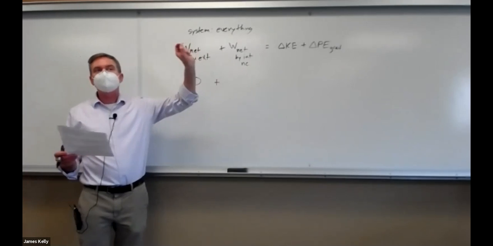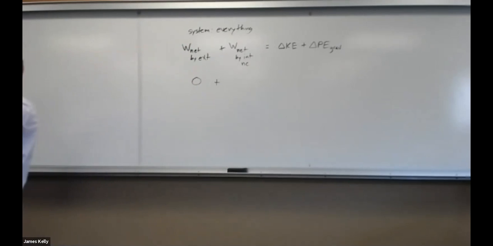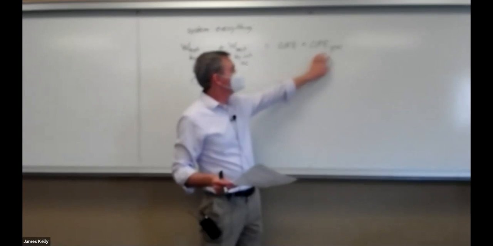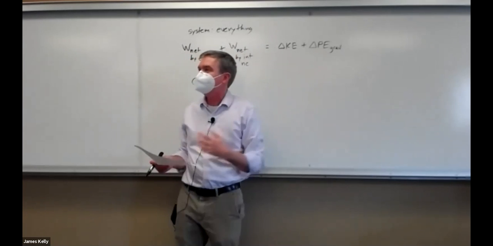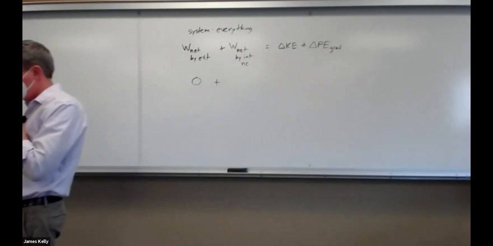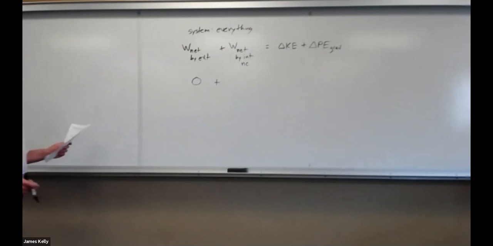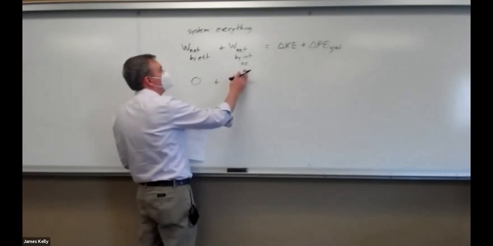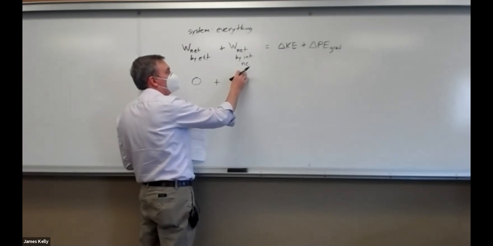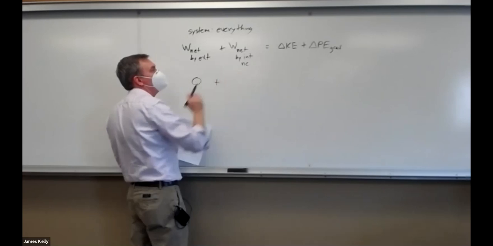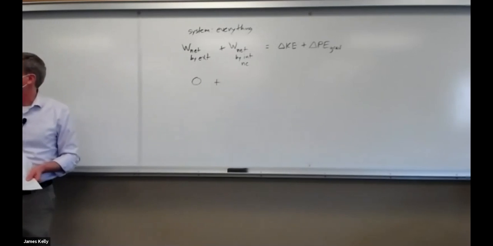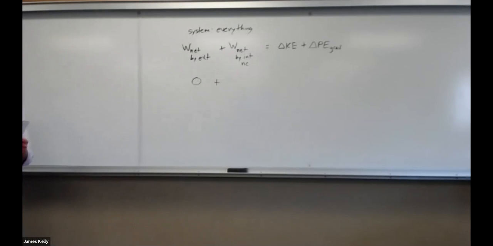Well, so gravity is a conservative force, so that's not going to come into this term. The conservative forces, in most cases, we're going to put over here. We could leave it as a work on the other side, but most of the time it's just easier to use the potential energy in these cases. So my two forces that are internal are gravity and air resistance, and the only one that's non-conservative is the air resistance force. And we're told here that it does minus 50 joules of work.